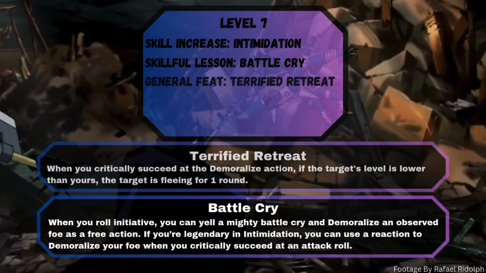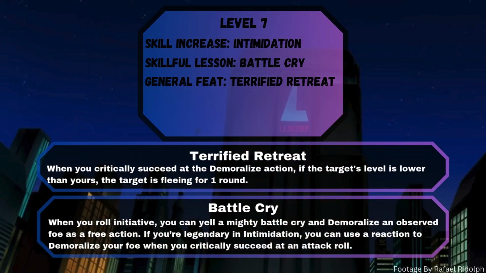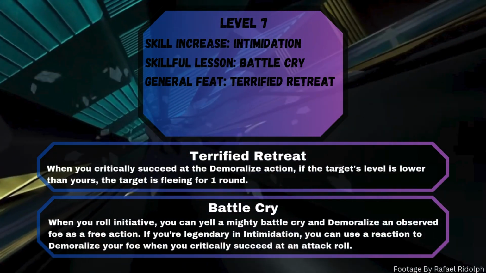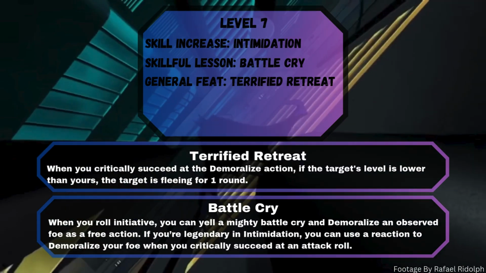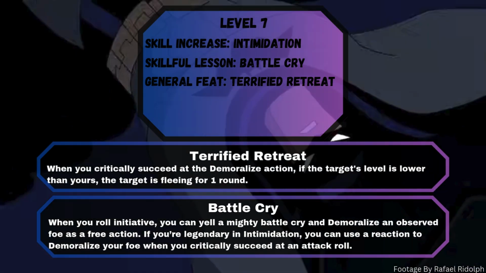And the Terrified Retreat skill feat lets us kick things up a notch. When we critically succeed in a demoralize attempt, the target doesn't just get scared, they flee for a round. That's right, we can officially make goons straight up run for their lives before we even throw a punch.